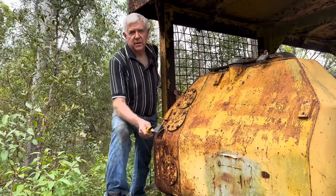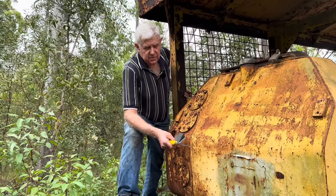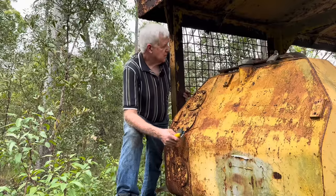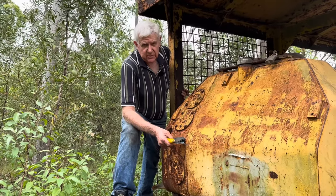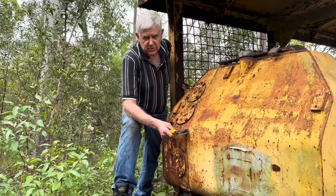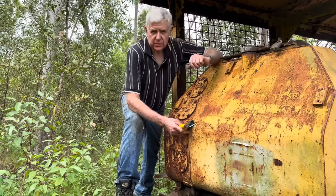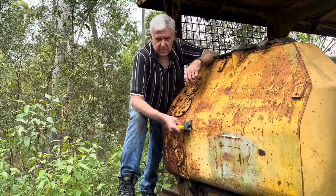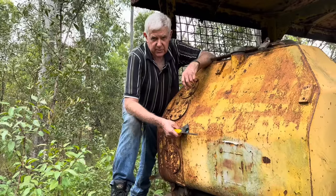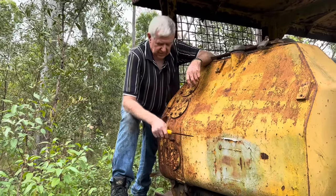A lot of machinery don't have spin-on filters on the pressure side. The moment it leaves the pump, on a lot of this machinery it will be probably at least 2,500 PSI, maybe 3,000, maybe higher, depending what sort of machine it is. So just imagine if they had a spin-on oil filter, like an oil filter on an engine on a car, and you force down on the blade and it gets 3,000 pounds, it would just blow that filter to pieces.